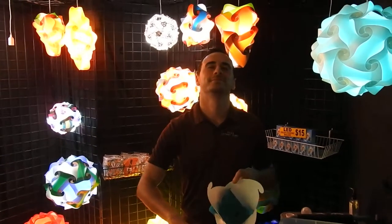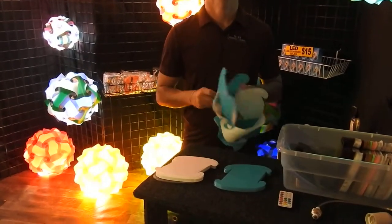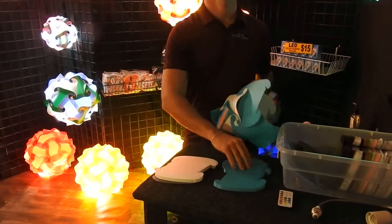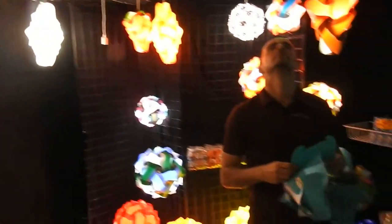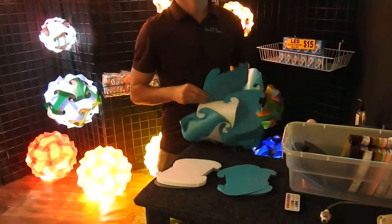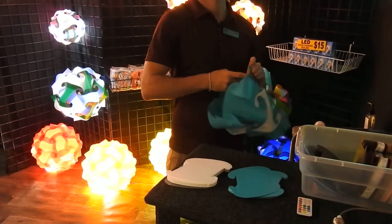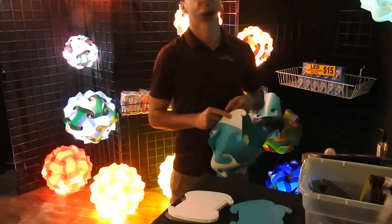Notice he has his eyes closed. He's doing this with his eyes closed, assembling for us the teal and white lamp that we wanted — that's going to be in the shape of one of those up there. We said this looks really complicated to put together, and he said he could do it with his eyes closed. So that's what we're testing.